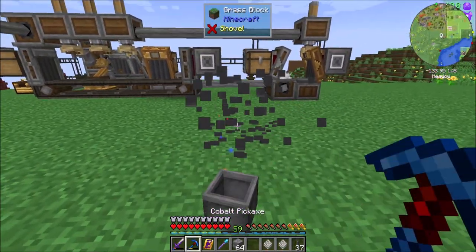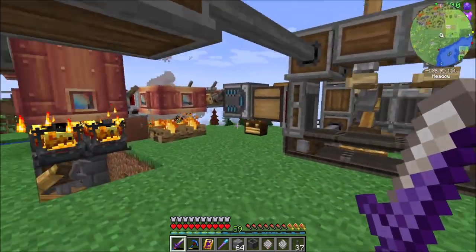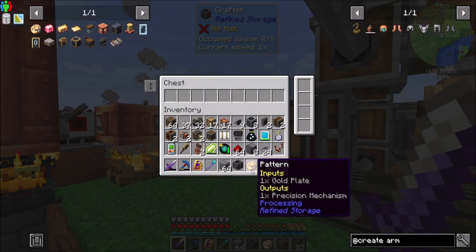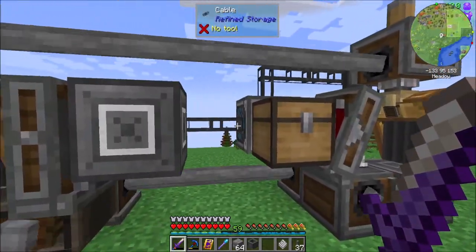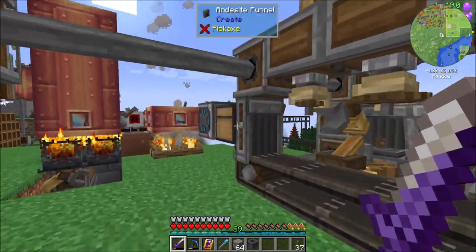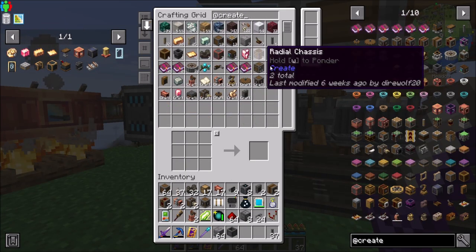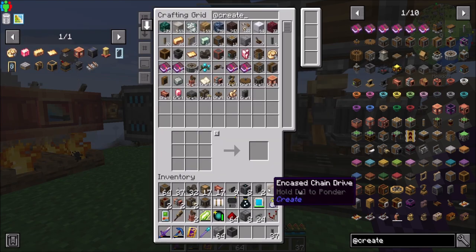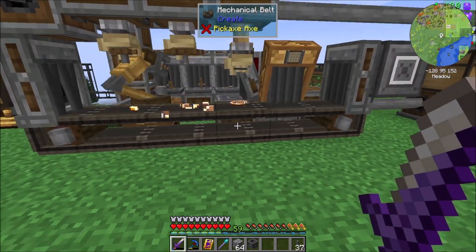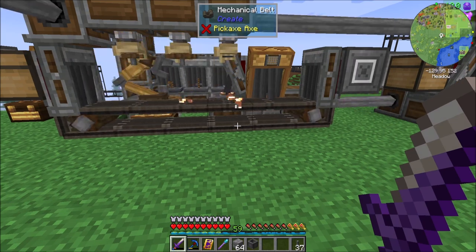I want to do a little bit more Create, because I'm having fun with this mod, as usual. Super fun mod. Just noting here that I created a couple recipes and set up some of the crafting stuff that we're going to want. So I replaced the chest with an interface, I set up the crafters, so I should be able to create a precise mechanism here. If I hit that, boom. And now we're cooking. How cool is that?